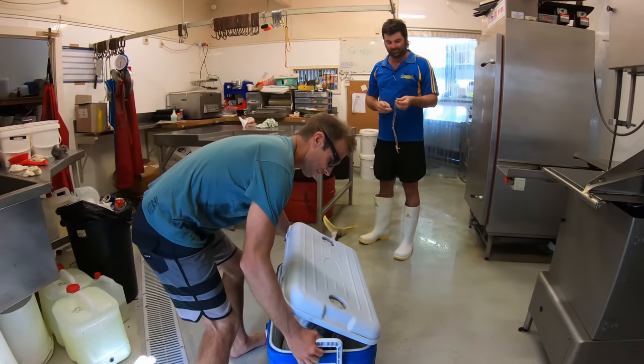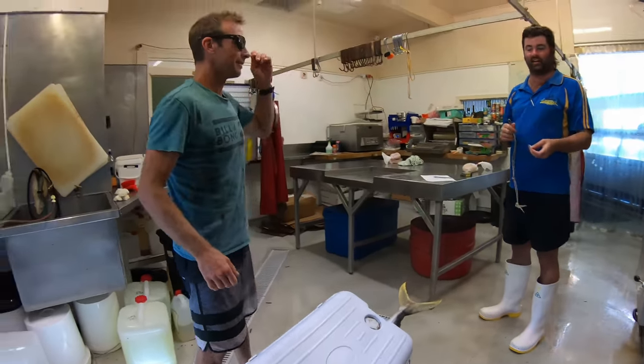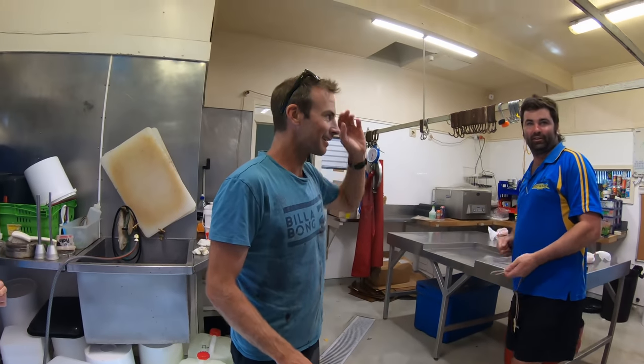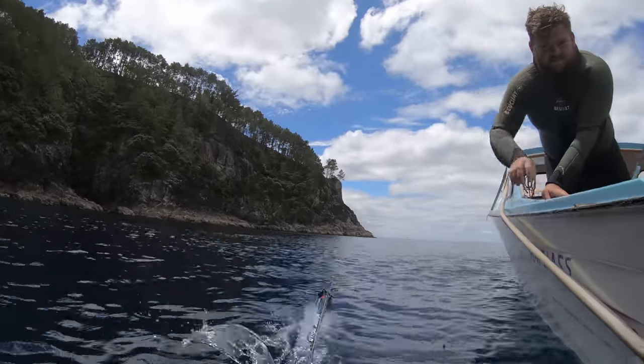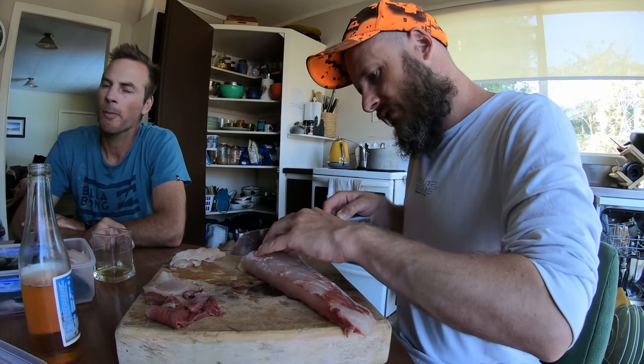And we dropped it off with them. Basically, the plan was to pick it up the next day once it was done. And we also had an invite out the next day with Toby Hunt, who was going to take us out for a bit of a spear and go up for a look for some snapper and stuff like that. And then we ended up going back and doing a bunch of sashimi with Mike and Laurel, Mike's wife, and yeah, we just ate way too much, but that was mean.